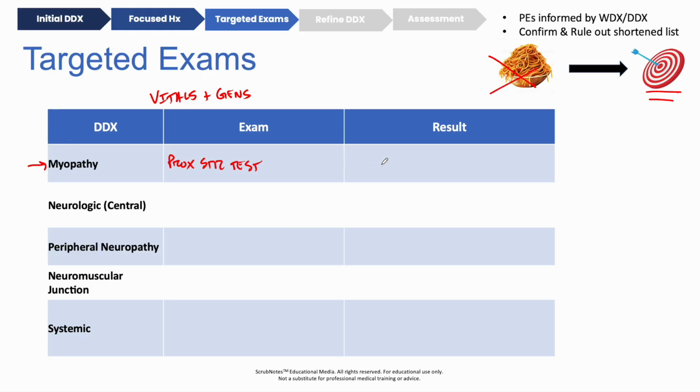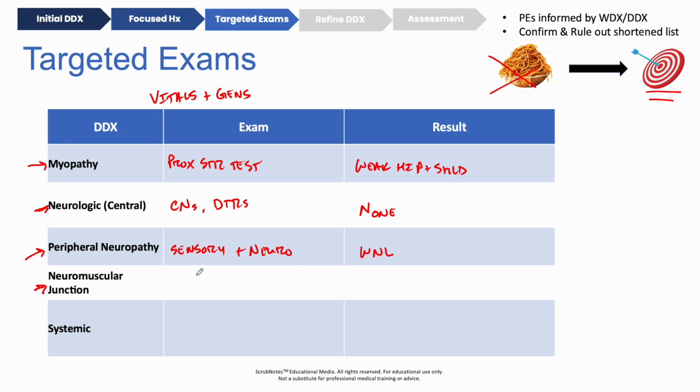And let's say for our patient today, we see weak hip and shoulders. If we're suspecting more of a neurologic central cause, we'd want to check cranial nerves, do some deep tendon reflexes. And then for today's patient, let's say there's no focal deficits. If we have peripheral neuropathy, we'd want to add a sensory exam to our neuro test. And for this patient, let's say that sensation is intact.